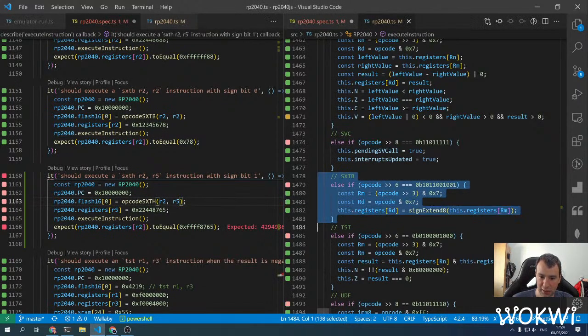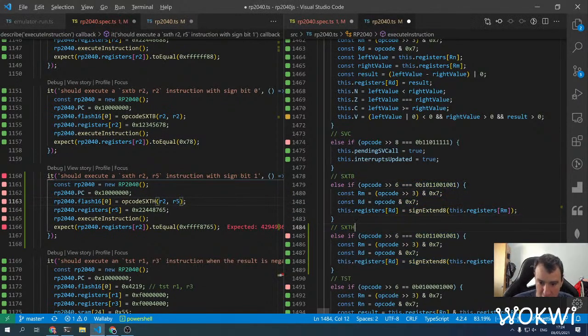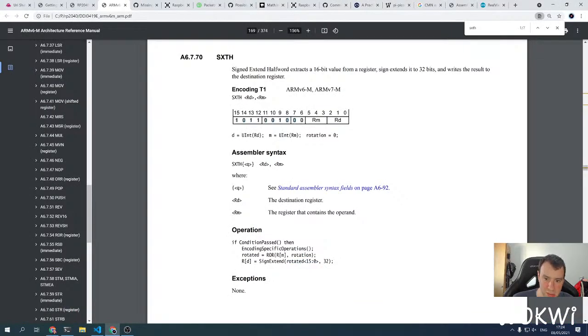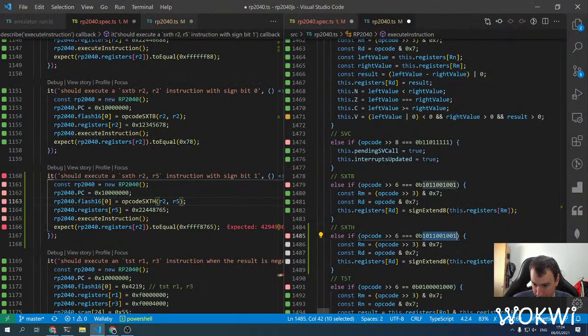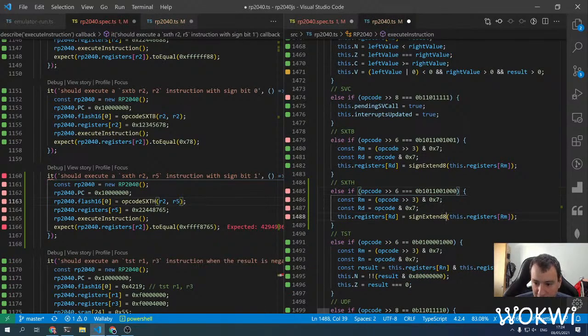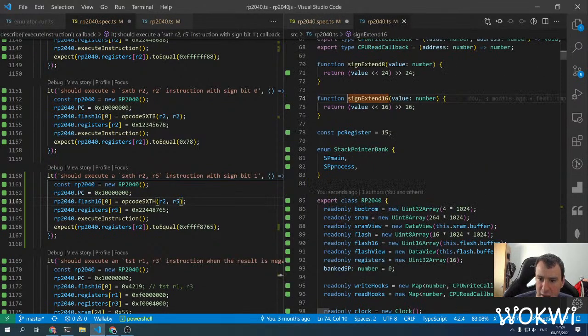Okay, and then SXTH, and the prefix is this. And again, this is an instruction nobody really used, so I don't know why we even bother. And then we just sign extend 16, I guess. And is it green? Yes.